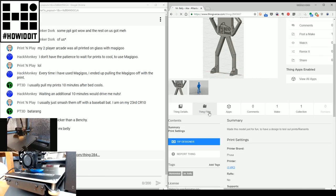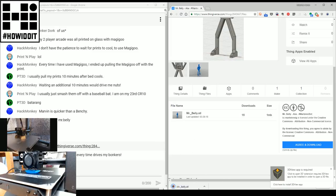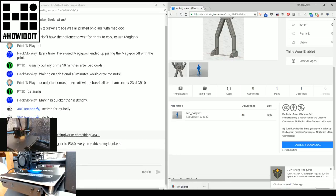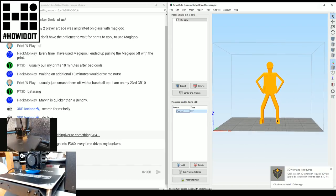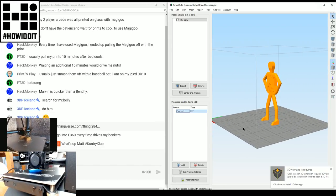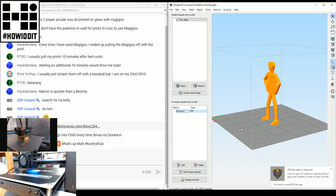Okay, thing files, Mr. Belly. Just drag him over here to simplify. Holy crap. Oh, there, Martin, I don't think that's going to be quick. Hey, Walter's here, now we can print a frog.